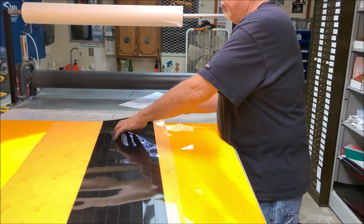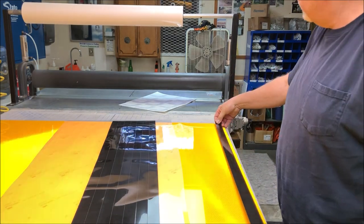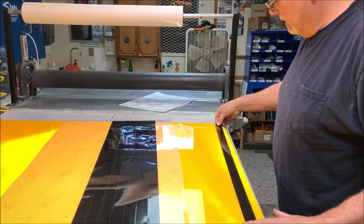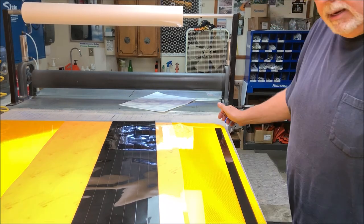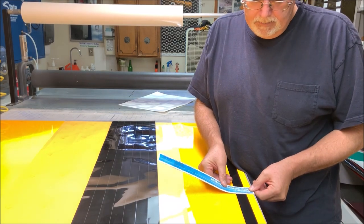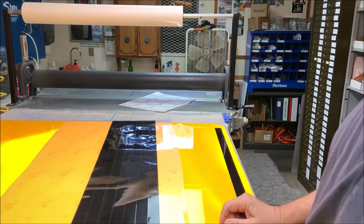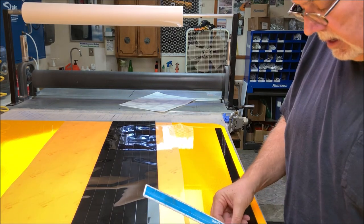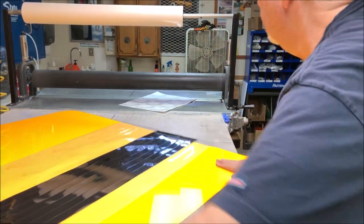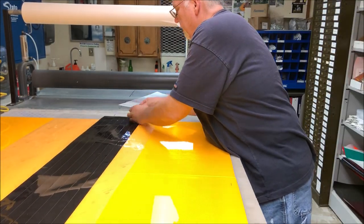So what I do then is peel these off. Since I have my pre-marks on there, I center the border so I have enough on each side. So I just lay it down on the marks, and there we have a 3/4, and our border's an inch and a quarter thick, and we have an inch and a quarter thick. Perfect. Well, like I say, my motto is perfect is just going to have to be good enough for today.